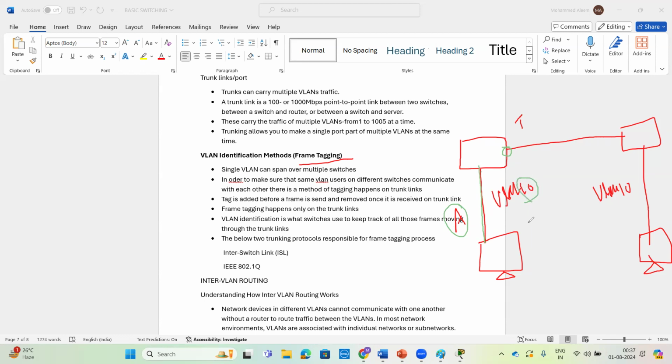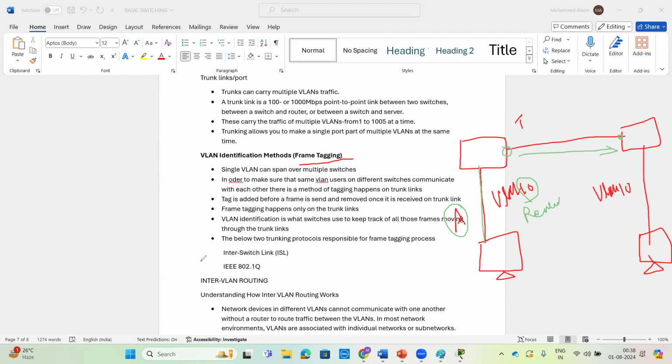The VLAN 10 information will be removed and it will send an empty packet. It will remove the frame tagging and be sent like this. That is what we call frame tagging. So a single VLAN can span multiple switches with the help of tagging.